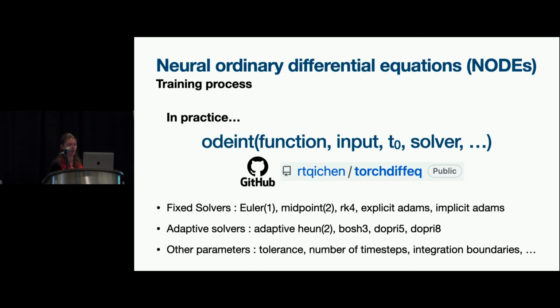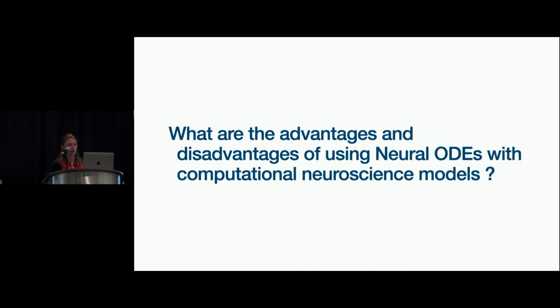So from both categories, we can use different solvers, where the difference is just the order of the solver. So depending now on which type of solver we want to use, we have to set the value of the hyperparameters. So in case of the fixed solver, we define the number of time steps, but in case of an adaptive solver, we define the tolerance that we don't want to go beyond. Okay, so we have seen that the neural ODE seems to be a method well suited for computational science models because they are defined by differential equations. Now let's see in practice what are the advantages of this method, and I will also mention some disadvantages in the end.